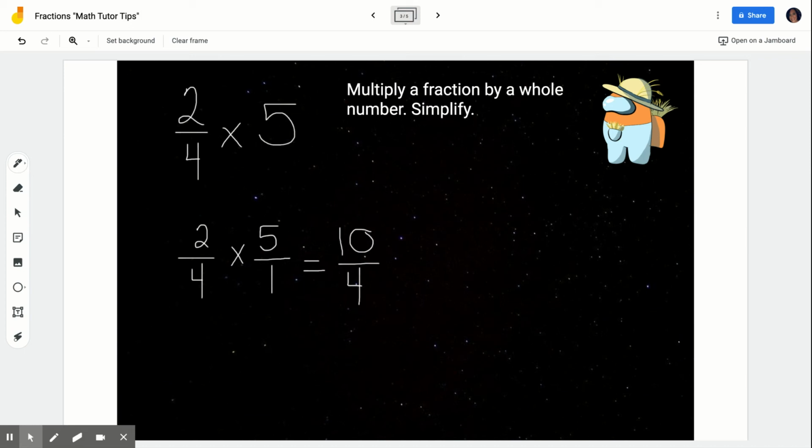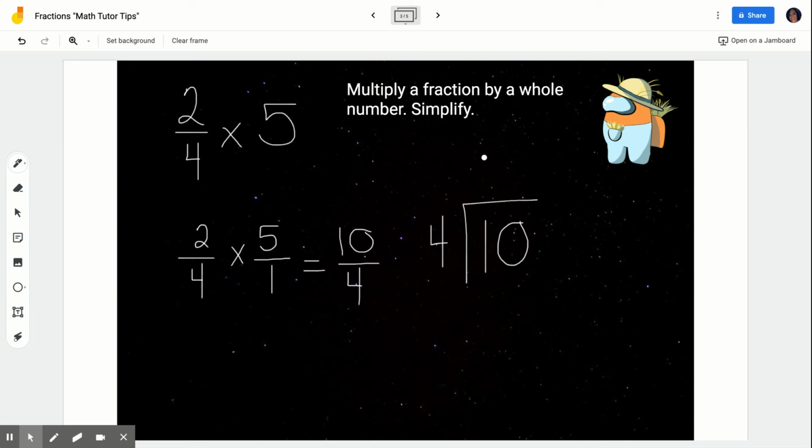Anytime we have an improper fraction, we need to follow the steps for converting that now to a mixed number. When we see the larger number on top, that means that there is more than one whole in this fraction. Anytime there's more than one whole, it's going to give us a whole number or a mixed number. So to do this, this really says 10 divided by 4. So 10 divided by 4, first step in simplifying, is turn it into a proper fraction.